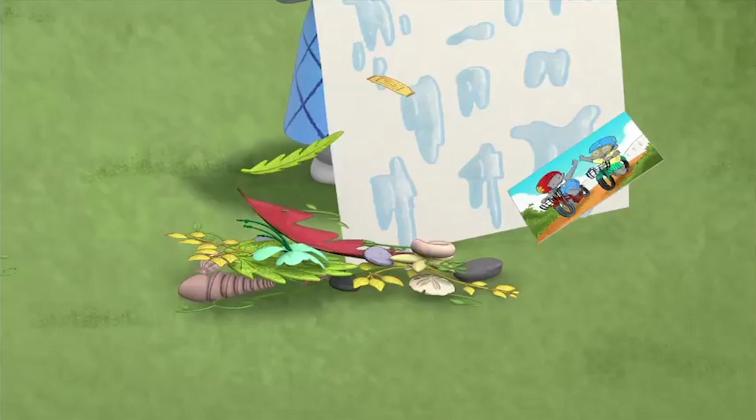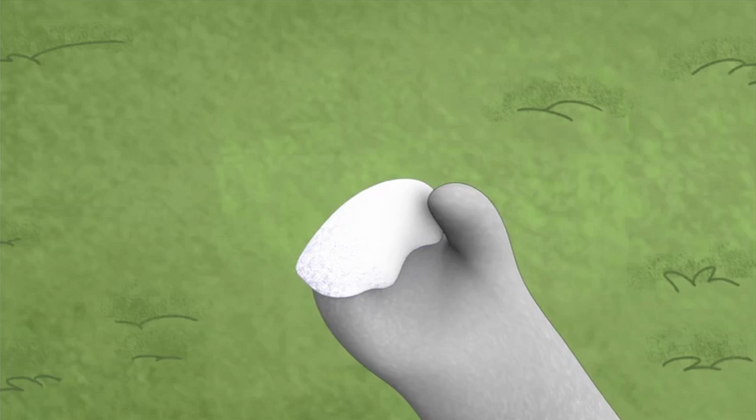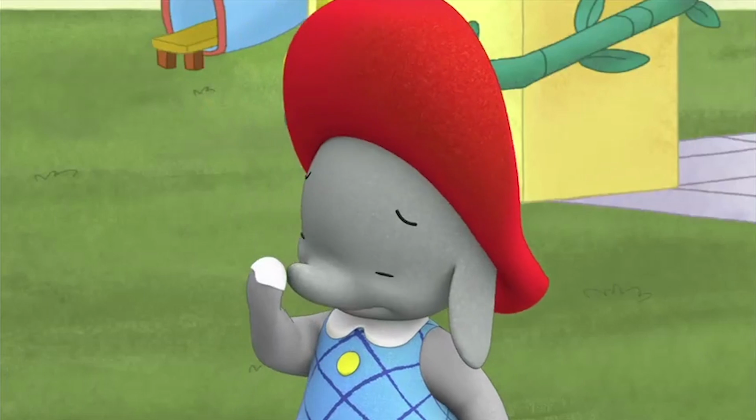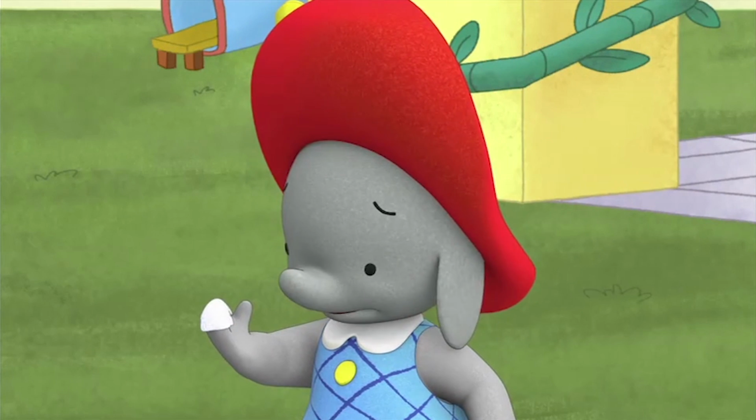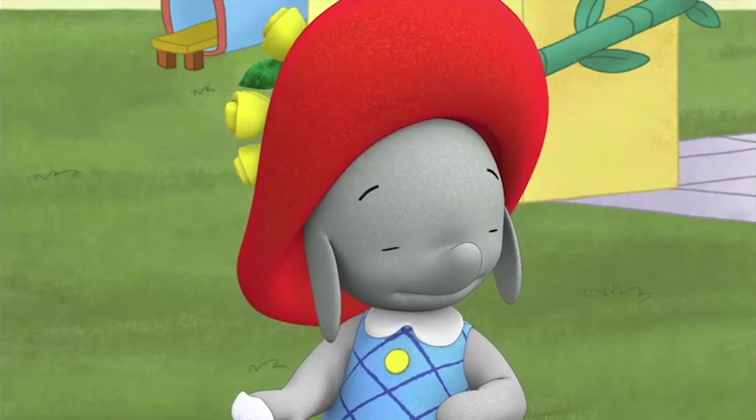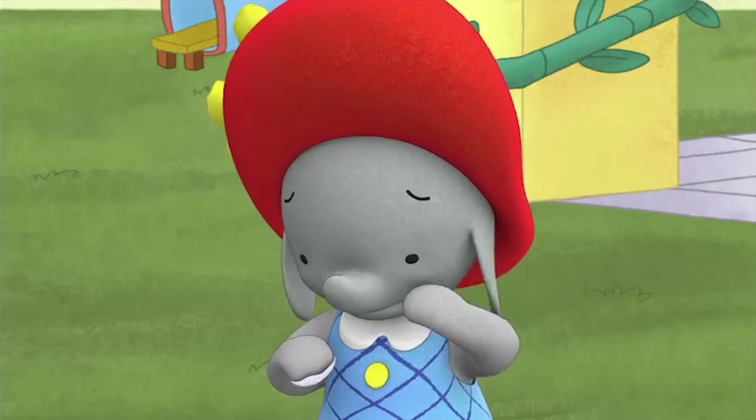Yikes, that's not good. What do I do now? The glue is still so wet. Oh, no! Frankie used toothpaste instead of glue. Uh-oh. Think, Ella. Think. Aha!